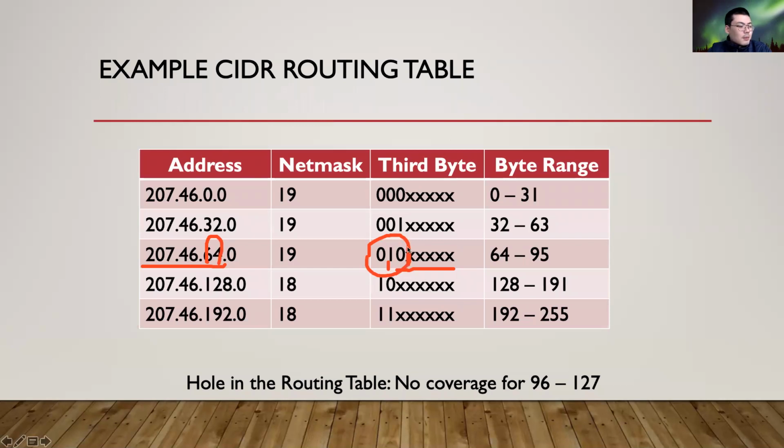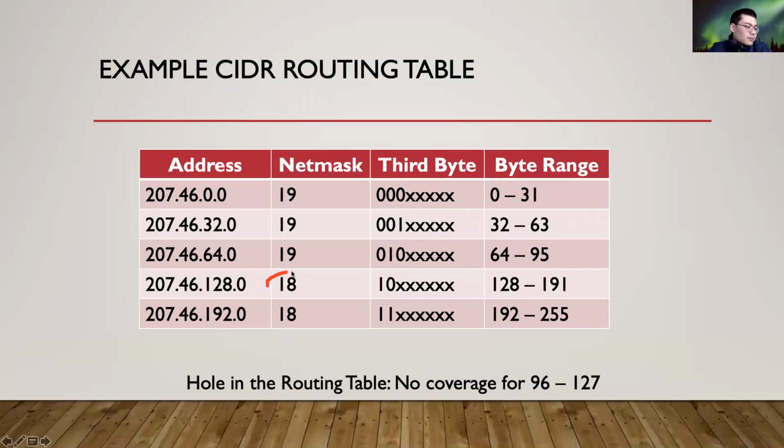And again, we have freedom of 5 bits. 2 to the power 5 is again 32. So if you add 32 to 64, this will be 96. Again, we need to minus 1, so this is 95. Now you can see that there's no conflict: here this bit is 0, and here it is 1. If we want to go further, after 95 we still have something we can work with.